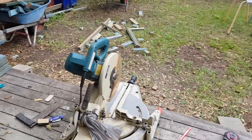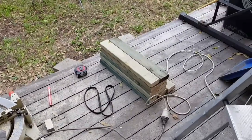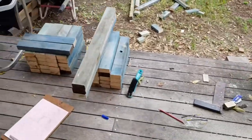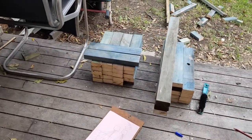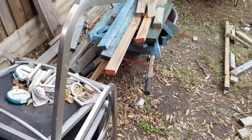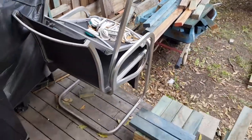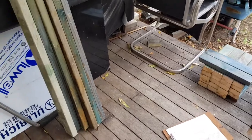All done, finished. We got it all done. Everything's cut out, all the various sizes that we need. So that's really cool. We actually made it. We got so much left over. Like, geez, that's great, because we'll use that for different parts of the build and save ourselves some money.